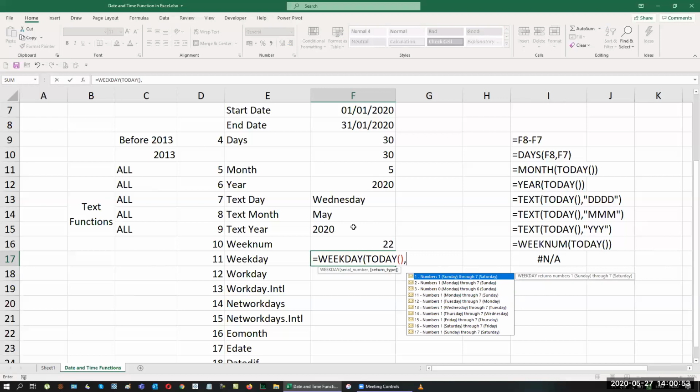Some countries start on a Monday. And when I go to Monday, you can see that I have 2 variants here. I can say the Monday as 1, or I can say the Monday as 0, because most countries use Monday as the first day. So they're giving you 2 options here.